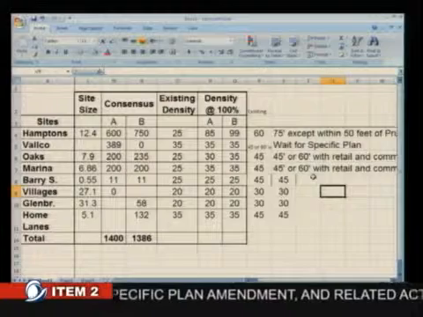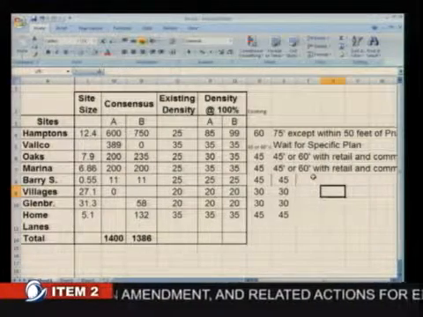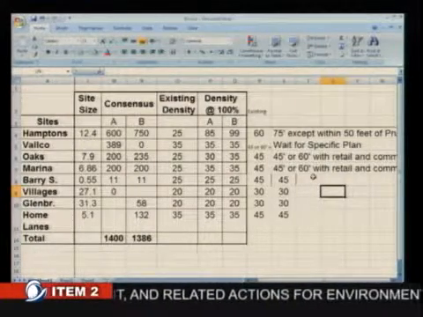I agree. So the 60 feet, with retail and community benefits, we can talk about it next month, but at least put it down for talking points. I'm happy to have talking points, but I'm also interested in what we can actually do as a motion tonight. Maybe staff can help us, because we're at an impasse here. I know that at least for Hamptons, Oaks, and Marina, they need some certainty in order to move forward. Those three would be in that same bucket, right, Rod? Well, they need certainty.